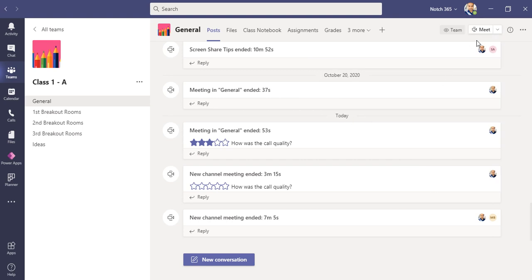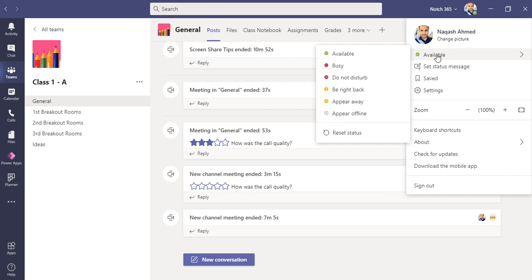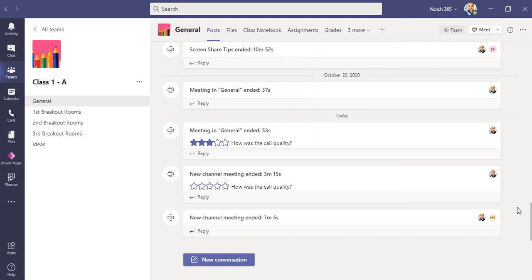You would see in a while that I will be appearing offline here. You can see it's a small cross sign here, and it says offline. Although I'm not offline, it apparently says that I'm offline. I can switch it back to available whenever I want to. This is a really good feature if you want to focus on some projects or other work and you don't want to be disturbed. You can simply set it as offline so that no one can message you or call you over Teams.